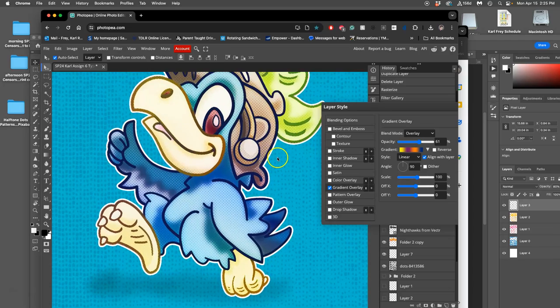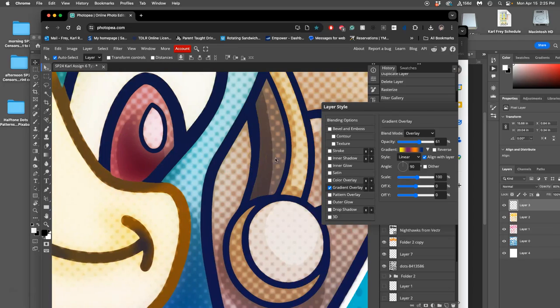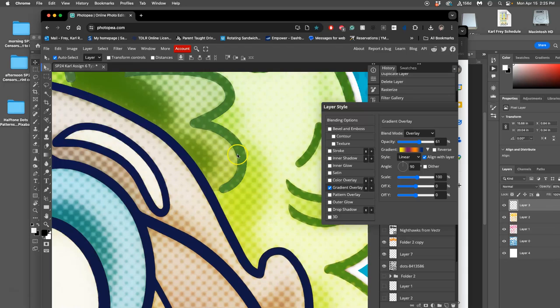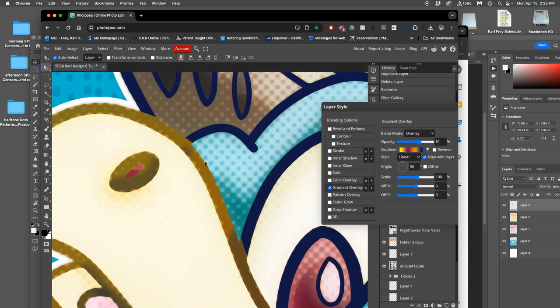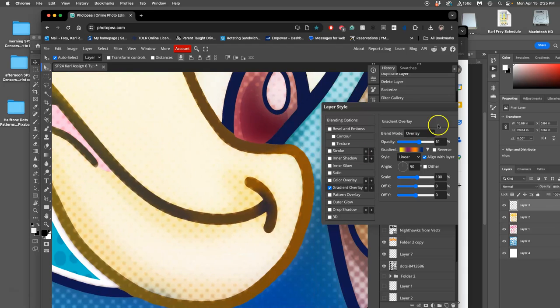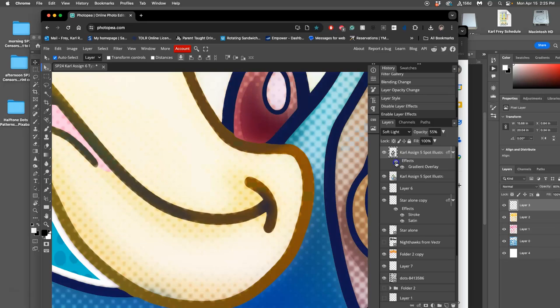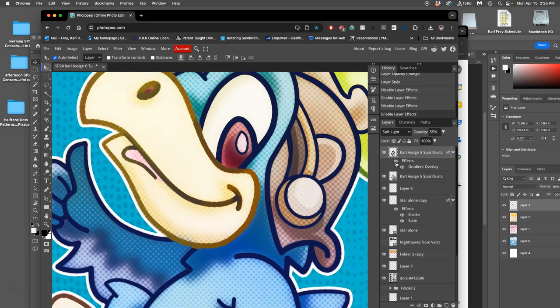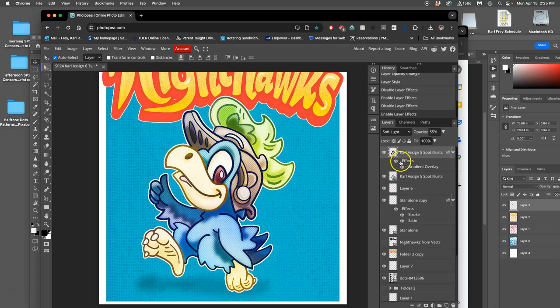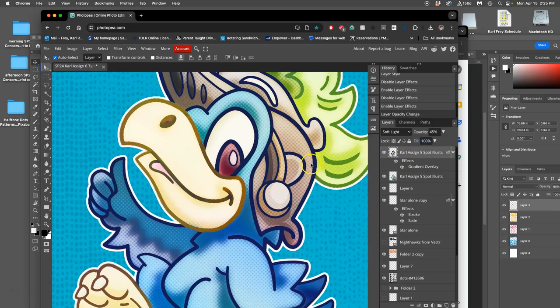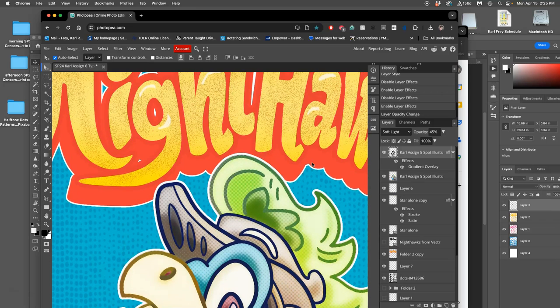So it's like another way of playing with full spectrum, because you see some of the dots now are layering in warm colors, some of them are layering in cool colors. Let's see what it's like with and without that layer style. So without it, with it. Without it, with it. And then I can play with the opacity of that layer style effect as well. So I think that helps my illustration and my post.